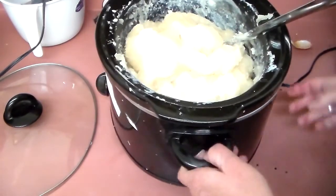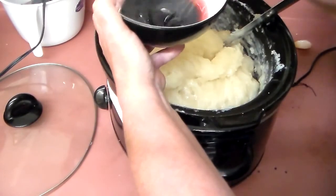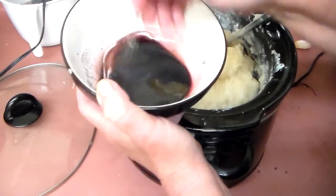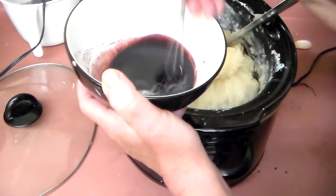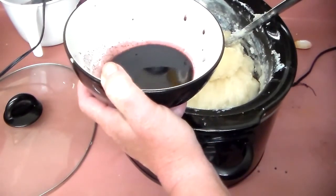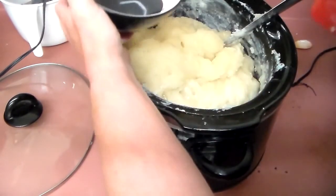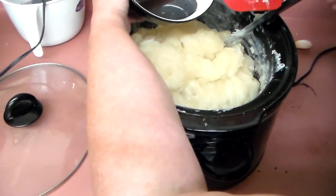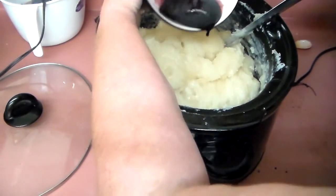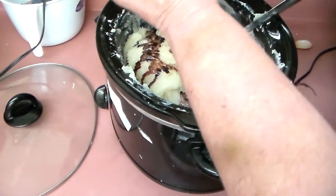Okay, so we got that stirred in well. Now we're going to do something different. We're going to re-stir this up. This is our one teaspoon of alkanet root and a couple of tablespoons of the olive oil, and a teaspoon of our alkanet root. And we're going to drizzle it into our soap.